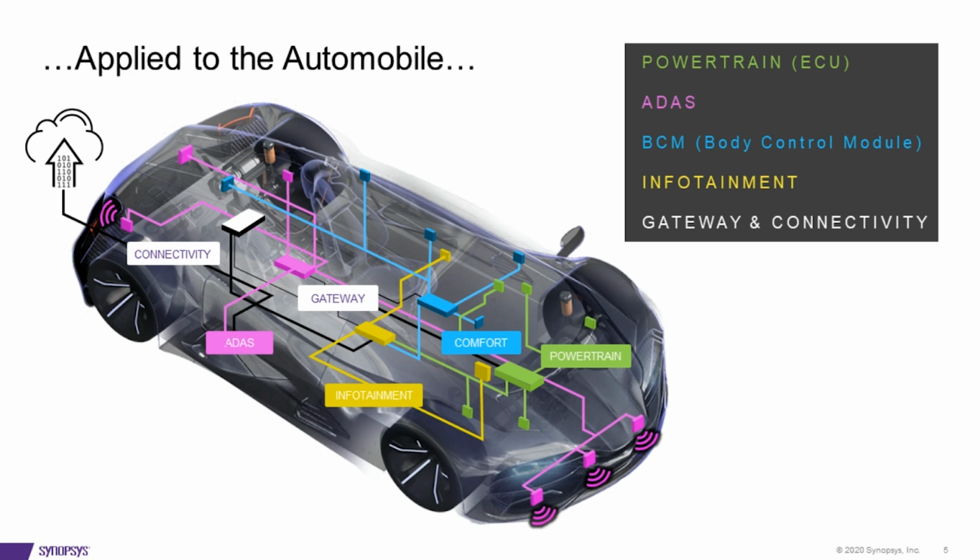And if you look within that car, and how those different systems are broken down, you can see that in this example, all of the different systems, the comfort system, the infotainment system, the powertrain system, the ADAS system, are all connected together by this common gateway. And this common gateway is, like I said, the connection to the outside world for software updates and for communication to other vehicles and other elements in the road.